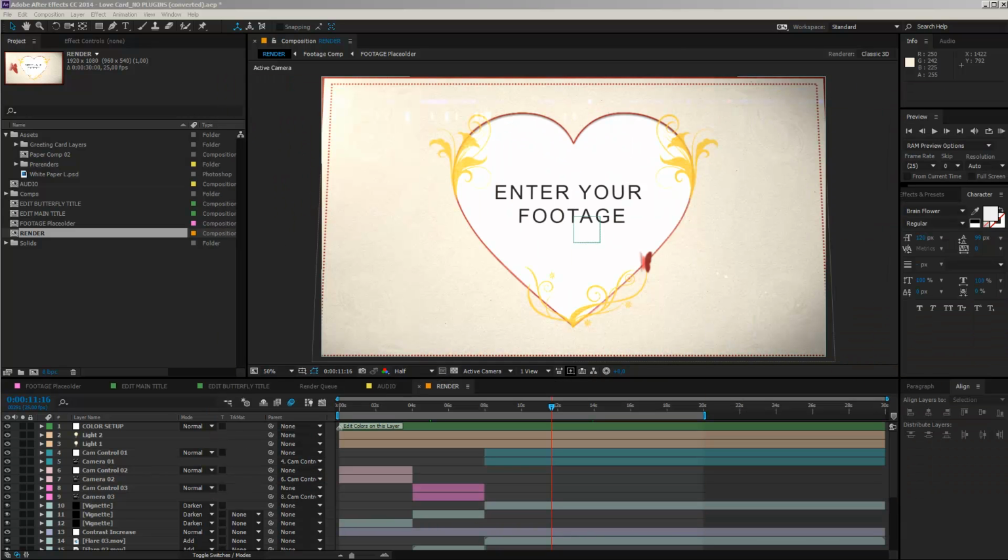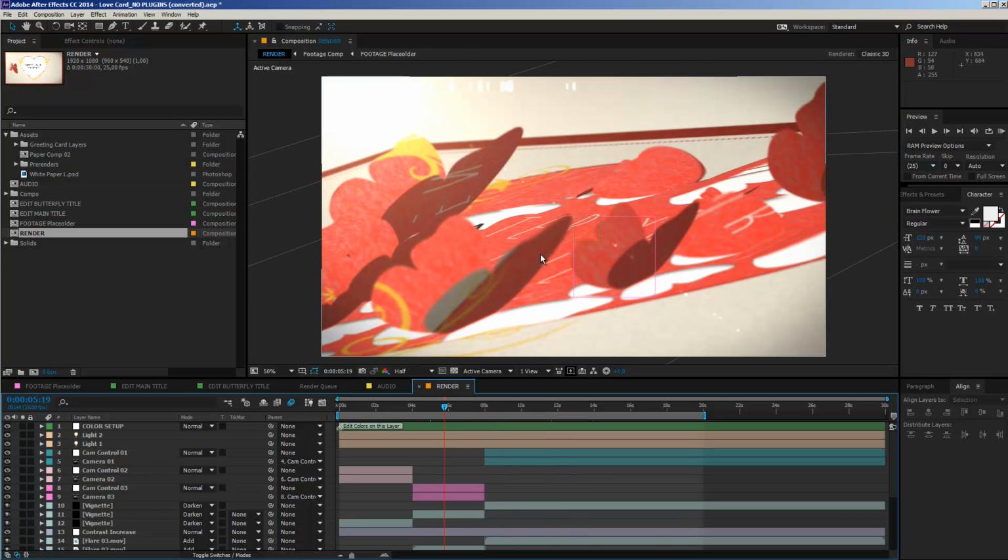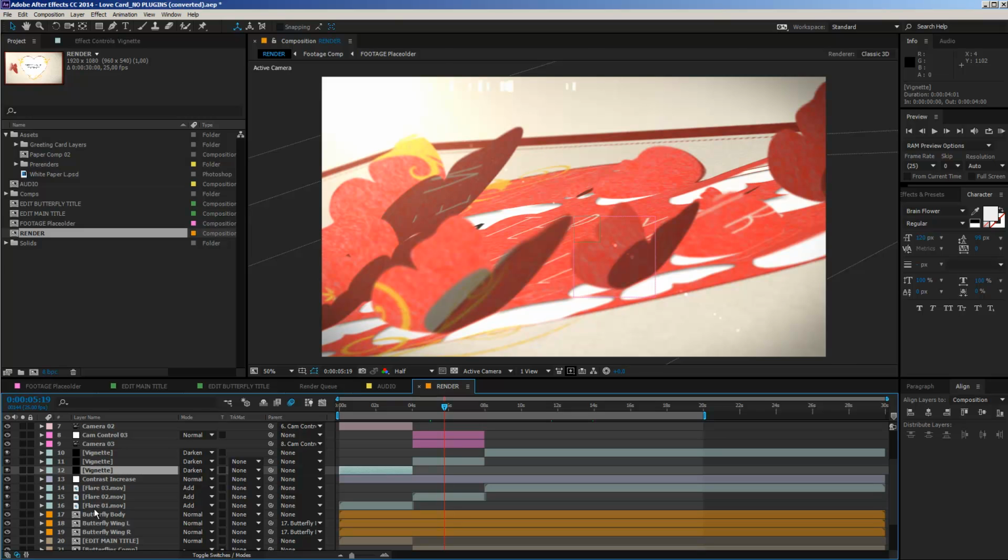So let's take a look quickly at the project file, and I am in the render comp right now. I just want to show you what the difference is. I'm working with the no plugins version, and you can see that we have down here 3 flare layers. In the no plugins version these flare layers are just pre-rendered, so you do not need any plugins.